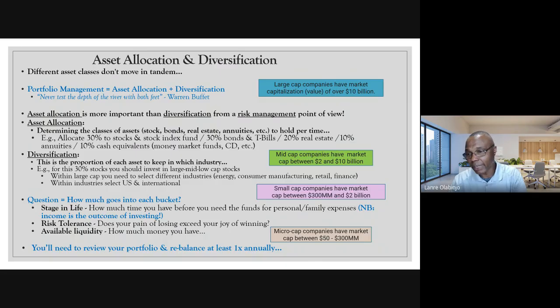A company that has a market capitalization of less than 300 million is called a micro-cap company. A small cap is between 300 million and 2 billion. Mid cap is between 2 and 10 billion. And then large cap is over 10 billion. I think they even created another class beyond large cap, because there are some really, really big companies today, and they call them mega cap. I'm not sure what the limit is on that.